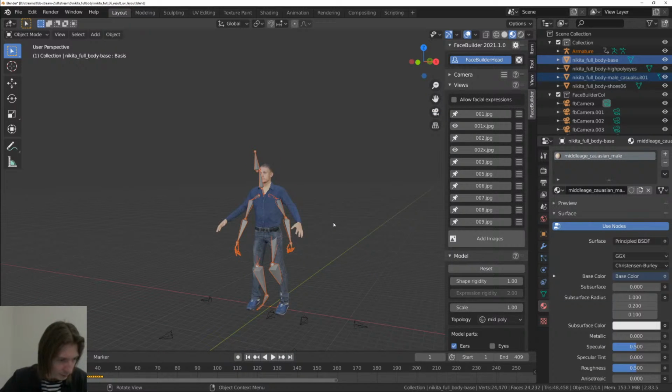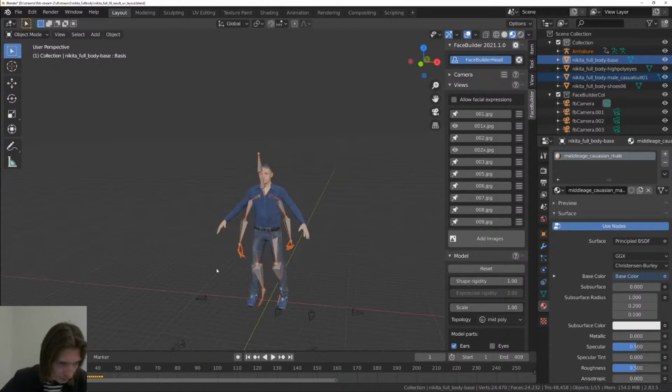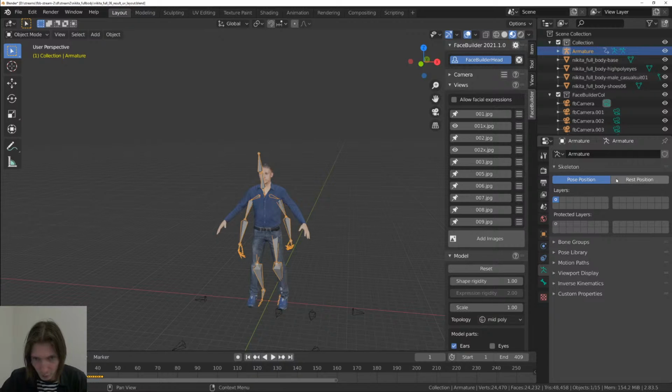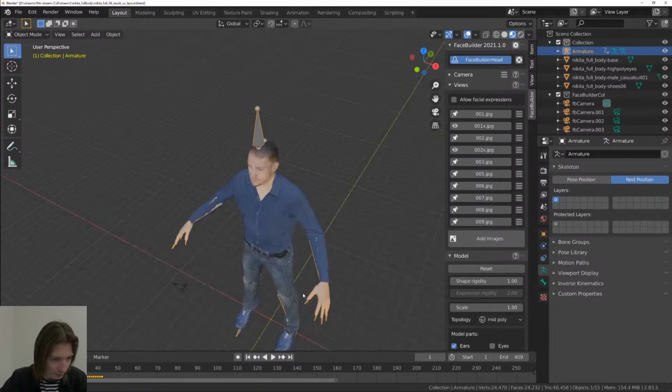Okay, and the problem is it's a little bit, yeah, we need to go to this armature and select the rest pose. And you see it matches the rest pose of our model here.